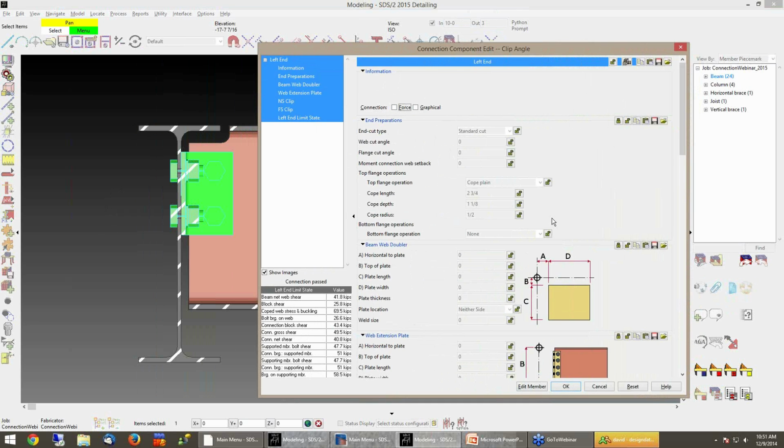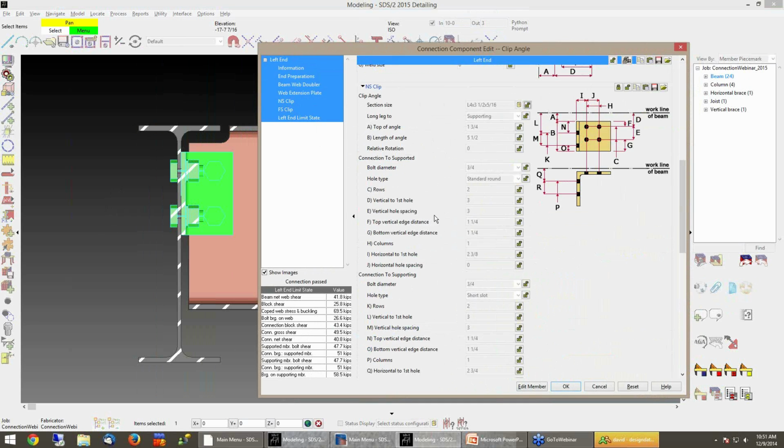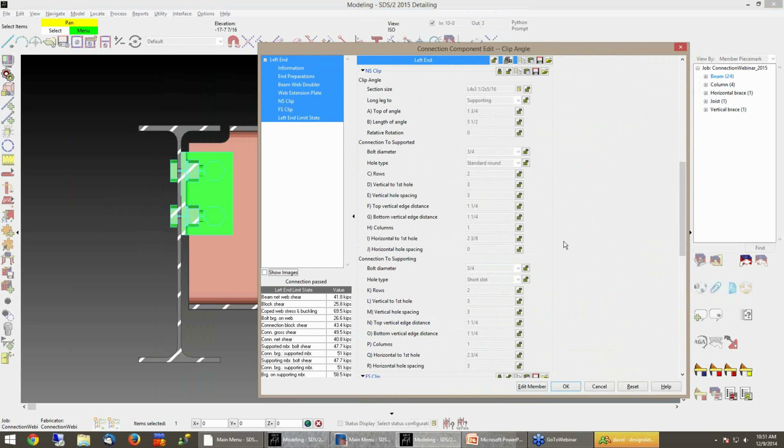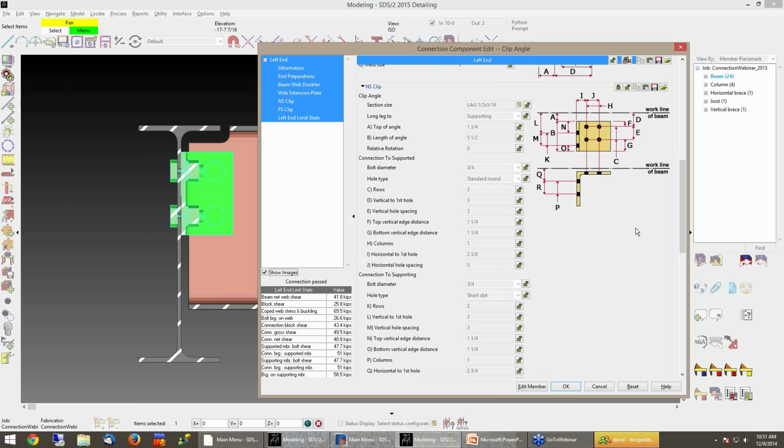But what I am going to do is come down here to my near side clip. I get the images over here on the right to indicate which variables I'm changing. If I don't like that, if it's cluttered, I can get rid of it by unchecking show images, and then that goes away. So I'm going to turn that back on.